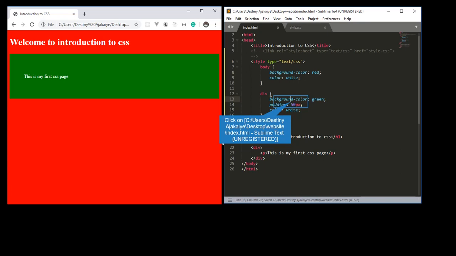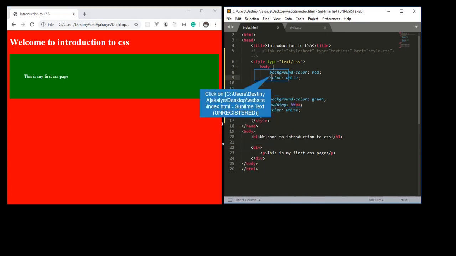Since we have white. So guys, that's it. This type of styling is called the internal styling. So now we are going to look at the last one, which is called the inline styling.